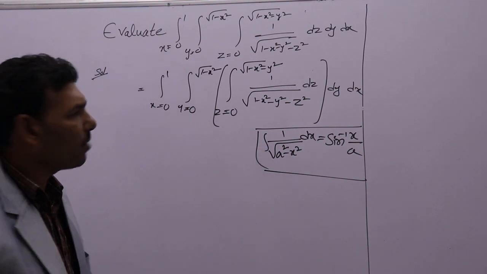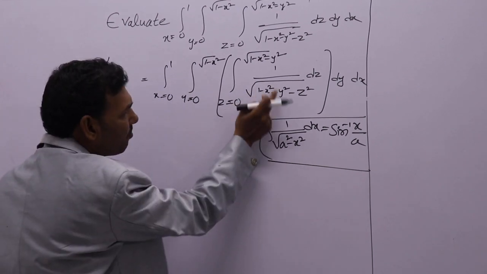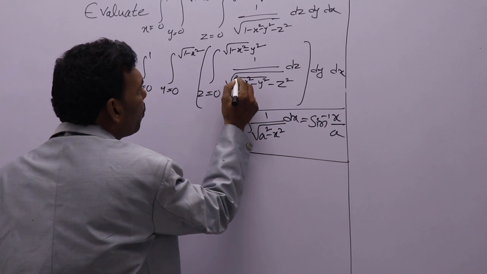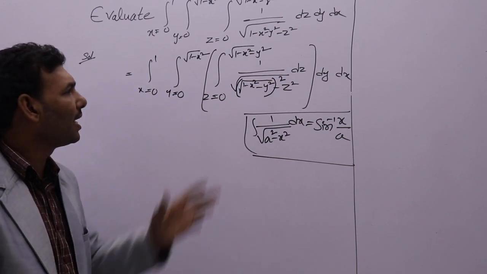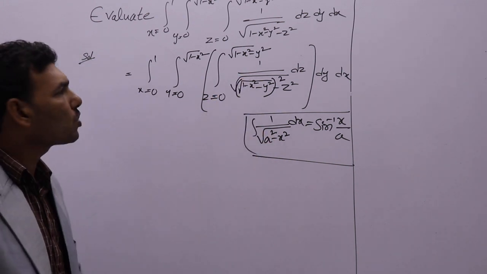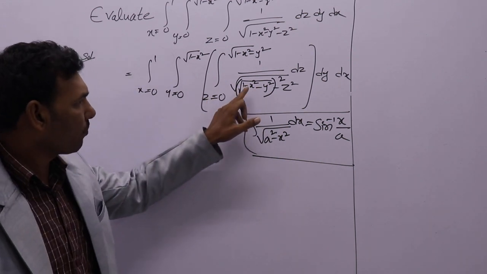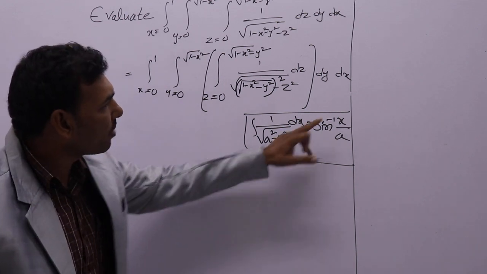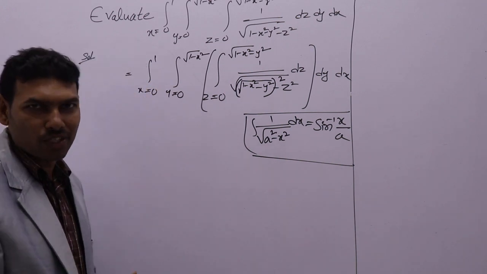To get this form, we have z square like x square, but we don't have a square. This complete term is a constant, and we need a constant square. For that, I am writing this as root whole square. If you write root whole square, the square root gets cancelled and you have the same term. Why did we write it like that? To apply this formula here. So I am keeping this total term as a. What is a here? a is root of 1 minus x square minus y square, and we have a square minus z square. So in the place of x you will get z, and in the place of a you will get root 1 minus x square minus y square. That formula I am applying.